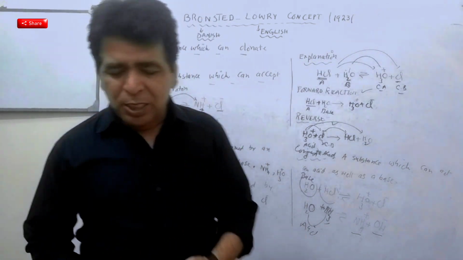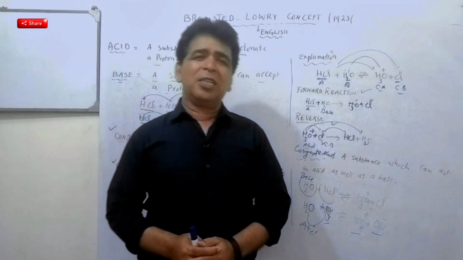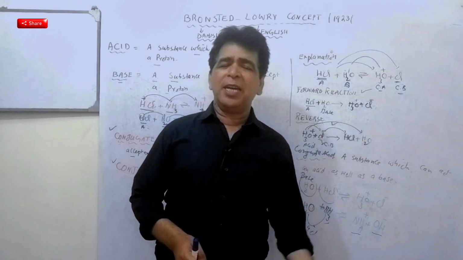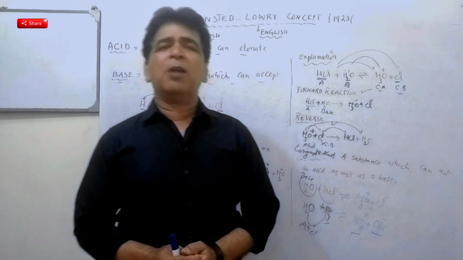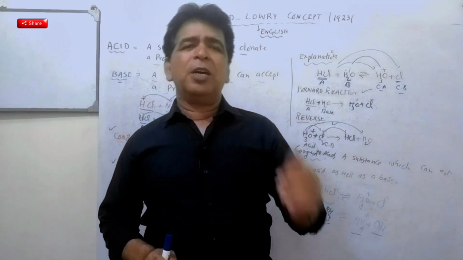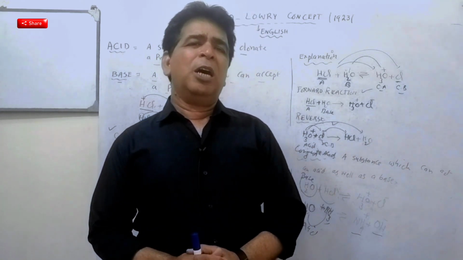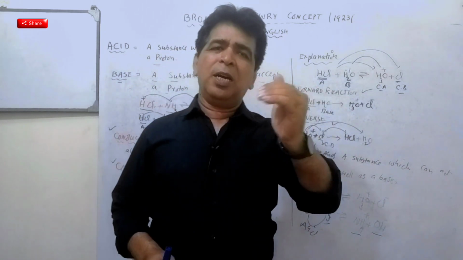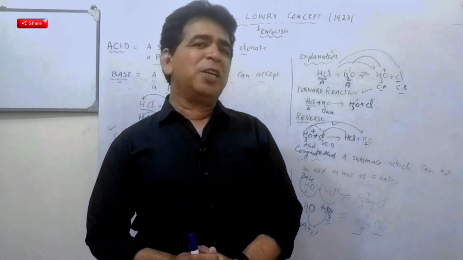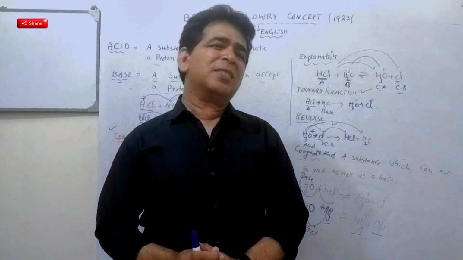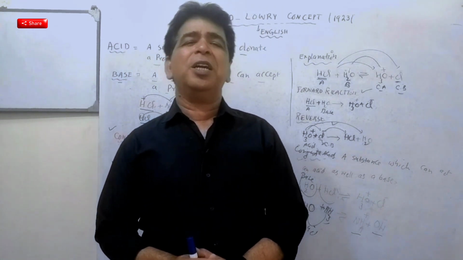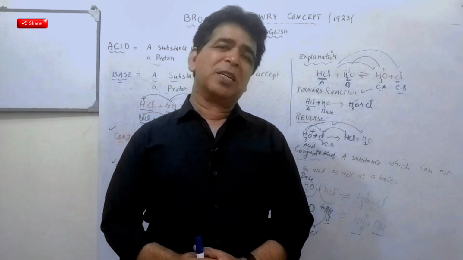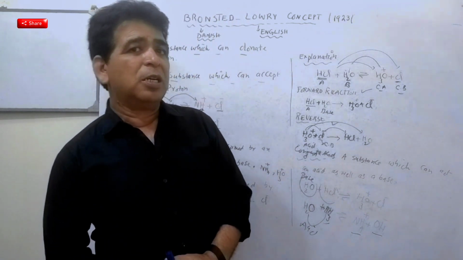The next question that is usually asked is about the neutralization reaction according to the Bronsted-Lowry concept. A neutralization reaction is that reaction in which acid and base react together and form a substance. In the Arrhenius concept, acid and bases usually react to form water and salt, and that is called a neutralization reaction. Whereas in the Bronsted-Lowry concept, acid and bases react to form a conjugate acid and a conjugate base, and this is known as a neutralization reaction according to the Bronsted-Lowry concept.